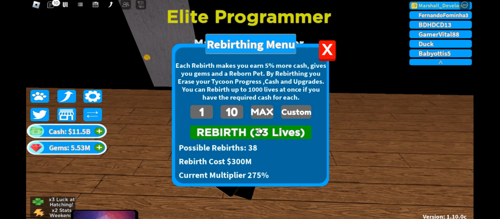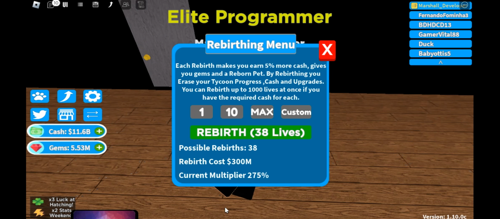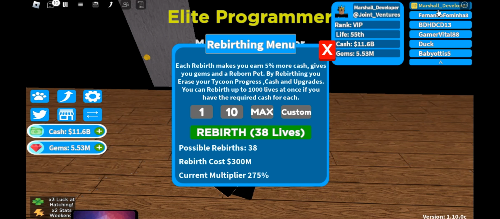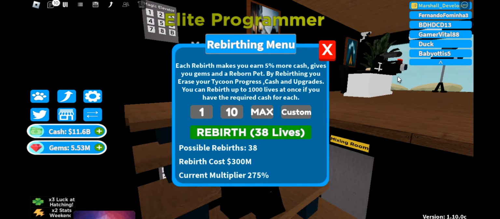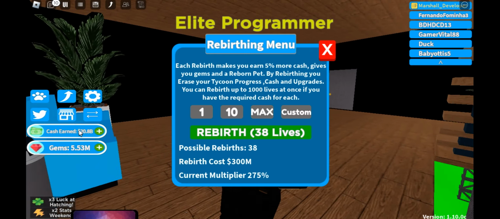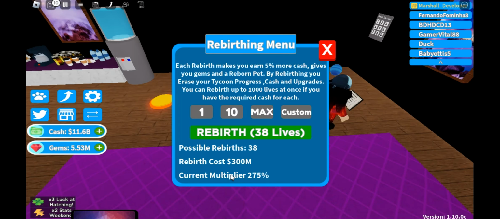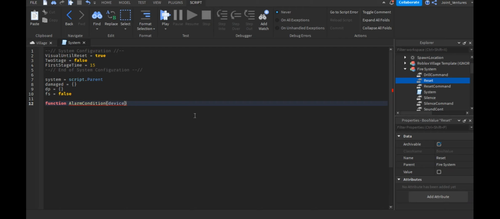Once again, I am so sorry if y'all can barely understand me. Also, I'm camping in this game trying to get a lot of people so I can get to my 100 live. This is Custom PC Tycoon, by the way. Then I'll be able to unlock the 7th floor because you have to have 100 rebuffs for it, and it can let you do up to 1,000 rebuffs at once if you have enough money. I have 11.6 billion, and it's 300 million each. Yeah, 7th floor. So why not? I'm sorry, I keep pressing the wrong button. Oh, there we go. My little bit of voice is back.